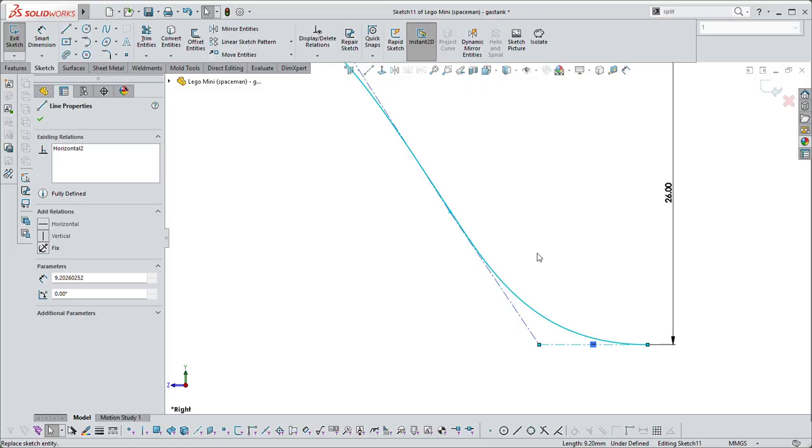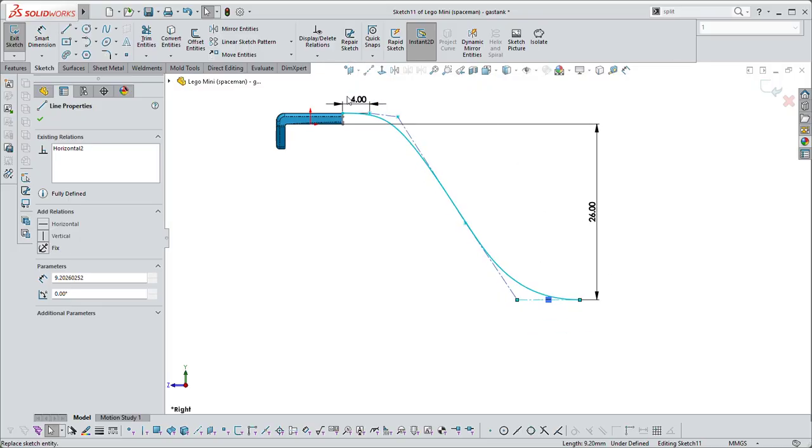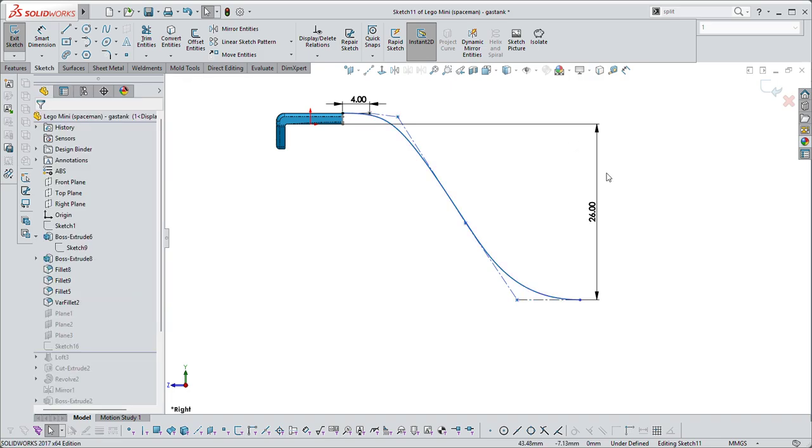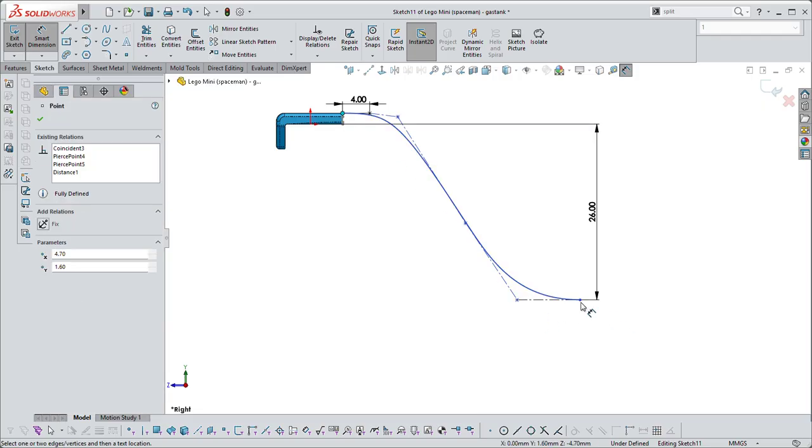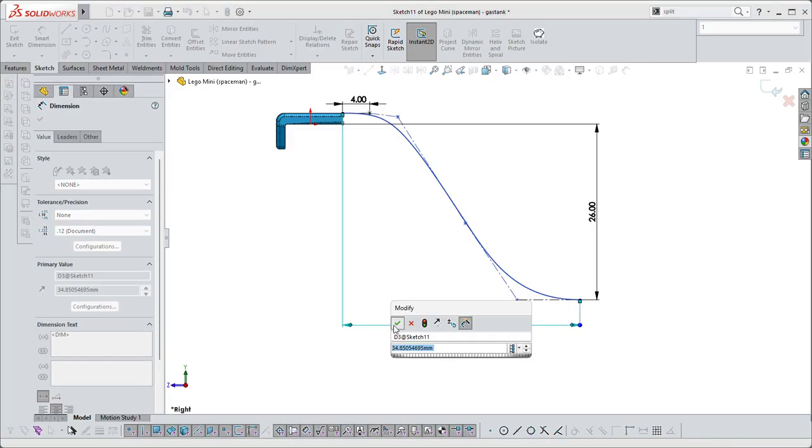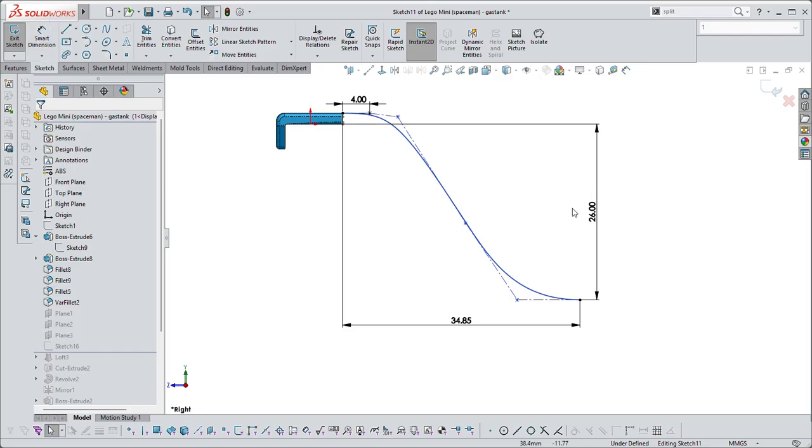And then I've put in 2 control dimensions. I should put a third in, which is a length, which I can go from that point to this point. But for now, that's the most important one as far as the height goes.